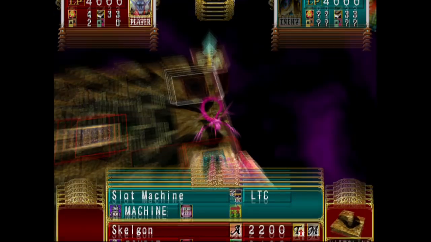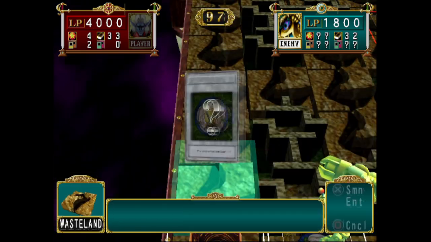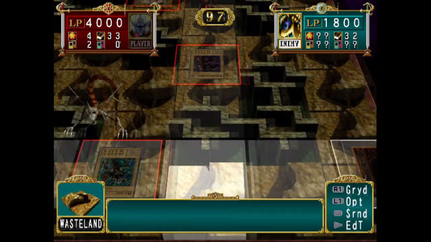So you can attack him with that first monster you played, as he can only move one tile, and because his deck leader was one tile away from you, it's now two, but your card's powered on Wasteland, so it can move two tiles and attack him directly. Now, of course, you don't even need to move anything else.